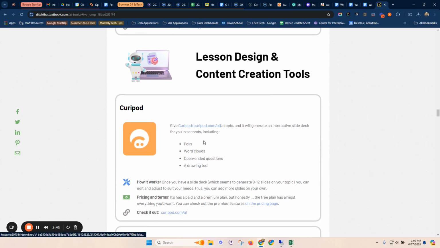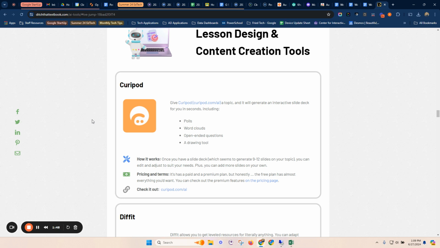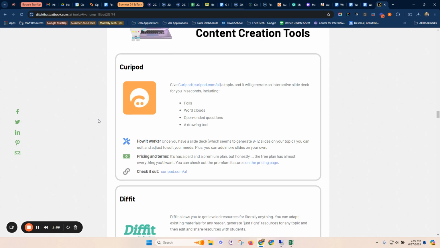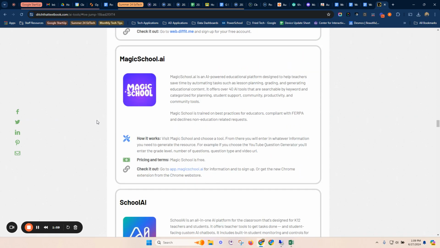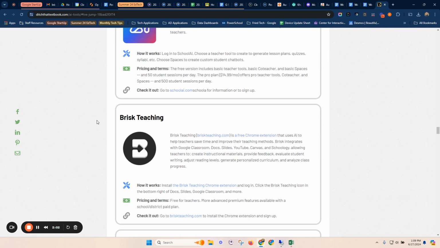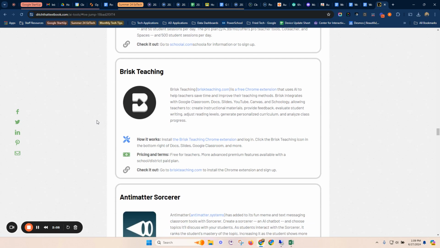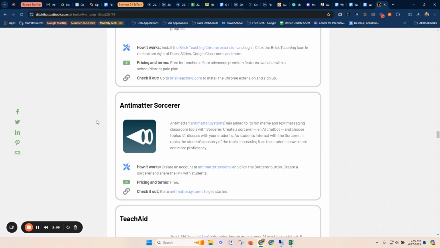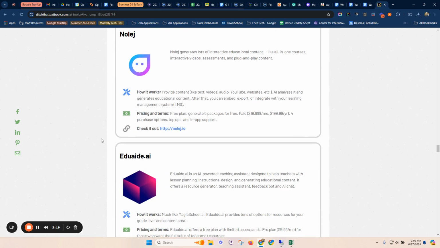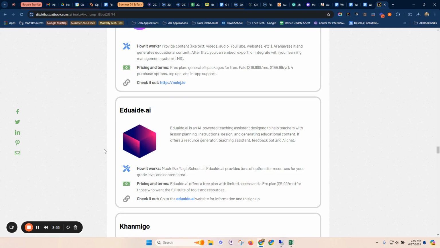Also, then you'll run into the lesson and design creation tools. These are tools that are specifically designed for schools or teachers, whereas ChatGPT or Canva is not necessarily education focused. These are tools like Curipod, Magic School AI, different things that are made specifically with teachers in mind. They produce docs or slides, lessons, specific daily lesson plans, or maybe even a whole unit's worth of lesson plans and content. Copilot or Education Copilot is one you may have seen before.